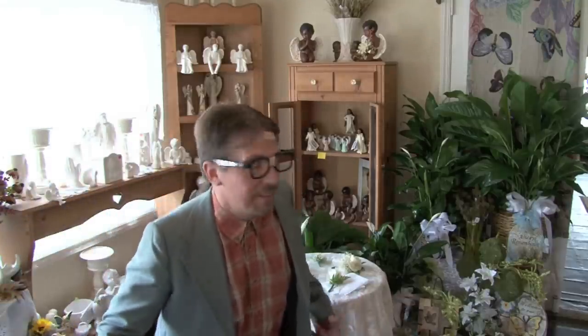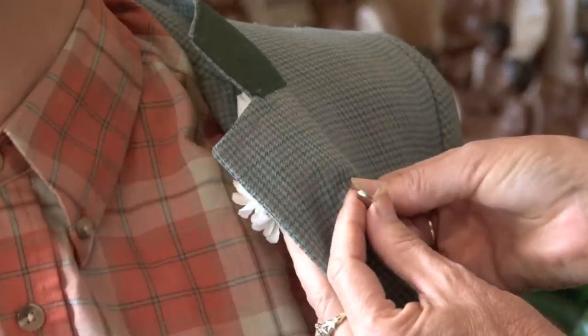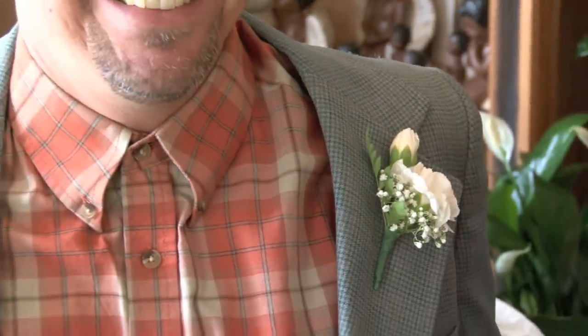And when we have little kids at weddings, we gotta handle them a little bit different. So she's gonna show us what to do for little kids. Sometimes you have little ring bearers and you're really worried about that pin, which is a good concern. Just a little safety pin will work just as well — put it on the little jacket, pinch it like before, pin it right through there. Safety pin, and there you have a nice clean boutonniere without any harm coming to the child.